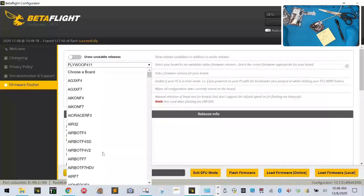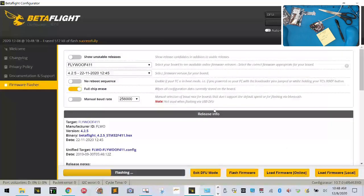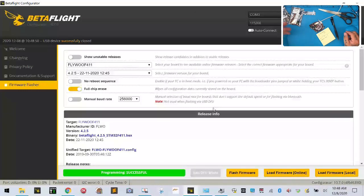And the problem then is we had to kind of play around here to find out which one would give us all the resources, because we lost our accelerometer with one of them. I mean, it was just a mess. So this is what I ended up doing, is using the FlyWoo. And what I would like to check now, but I'll make that for a different video, because this is gonna be very specific on here.